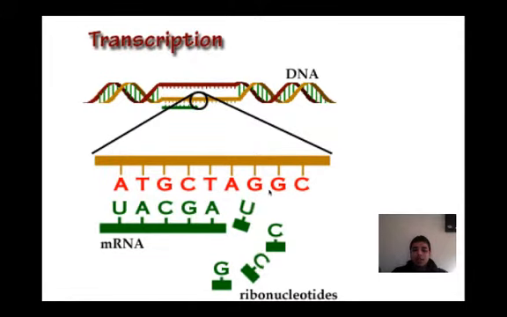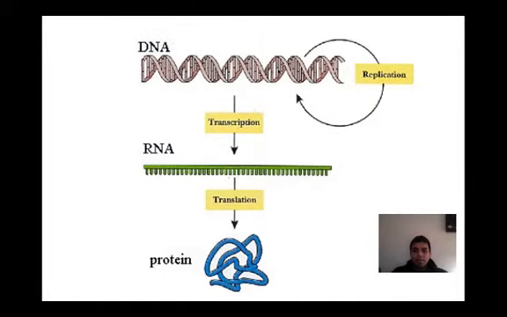Now, these are laid down as nucleotides, meaning although it's not shown in the diagram, that U, that A is also going to be connected to a phosphate and a sugar. They're ribonucleotides because that sugar is ribose. These up top would not be ribonucleotides. They would be deoxyribonucleotides because DNA has a sugar, deoxyribose. So that's transcription. That's going from DNA to RNA or messenger RNA.